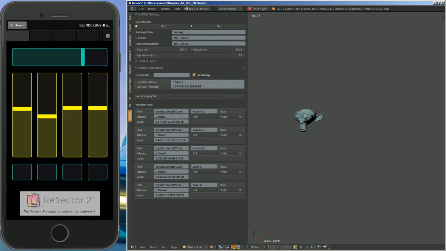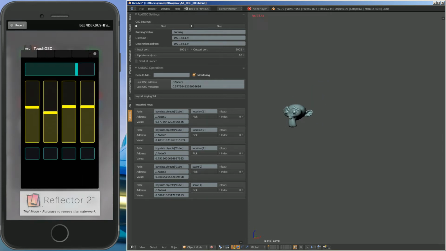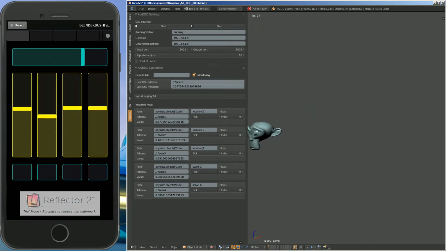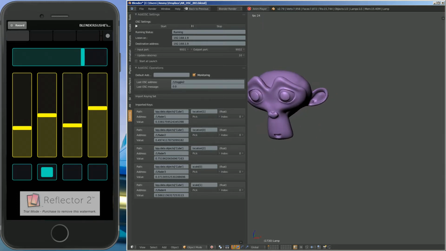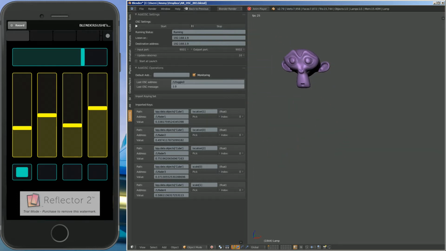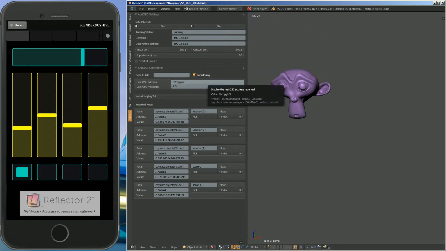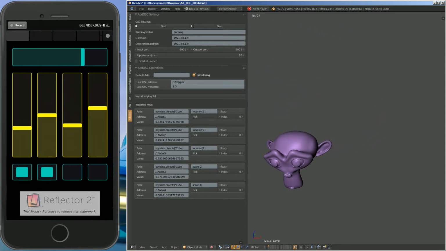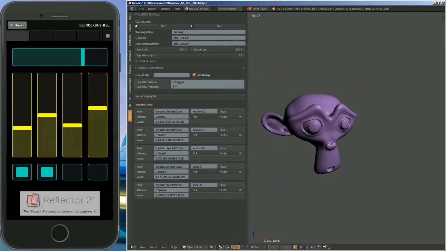By the way, the app I'm using is called Touch OSC, and this app also has been updated. So you have a lot of options there, and with OSC you can do all kinds of real-time experiments. Whenever I'm doing the toggle, you see this message, some kind of string message coming in through the OSC, and I really like this real-time capability.